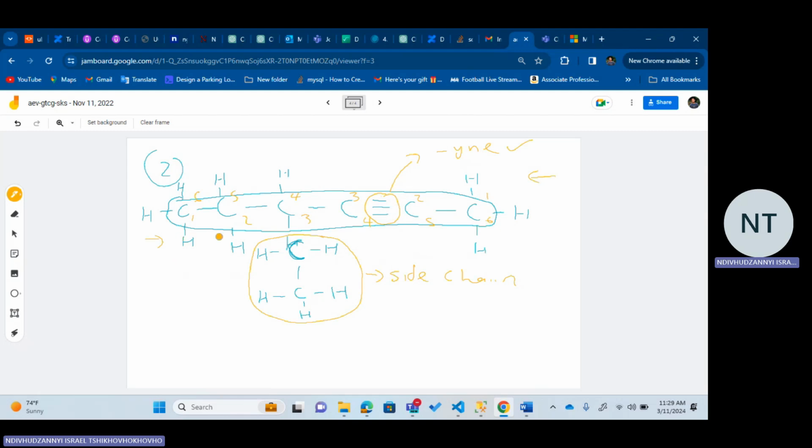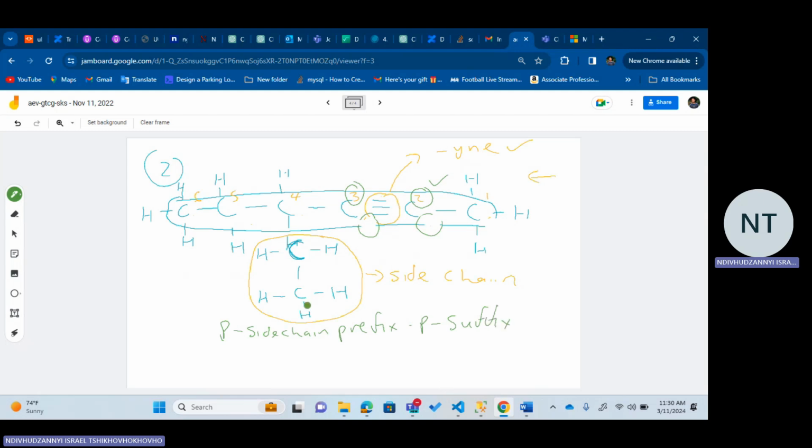So let's check the forward order. The numbers between the triple bond, you'll see that it's 4 and 5. In the reverse order, it's between 2 and 3. Then we choose the smallest number between those. So the order that we are going to choose is the reverse order. Then we can check our naming convention. So it says position, side chain, prefix, position, suffix.